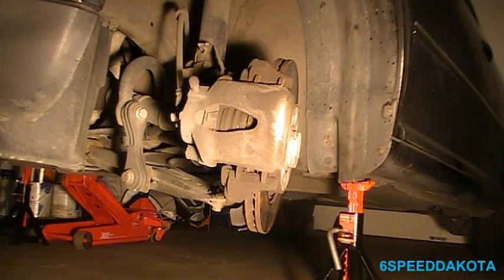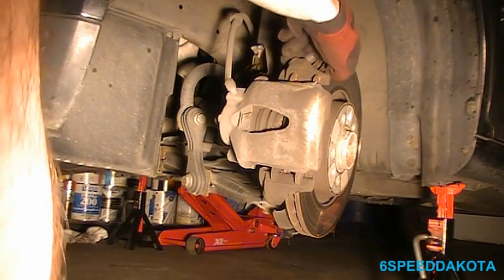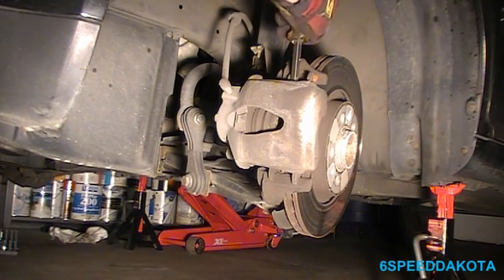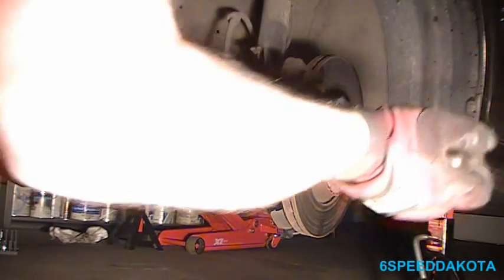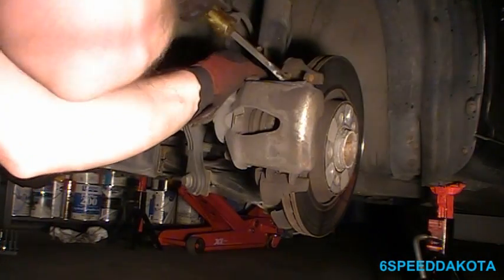Now, we gotta pull the caliper off. This is usually not too difficult, but because there's such a large lip on the end of the rotor, the pad gets caught in it. So really, there's two main methods of doing this. What I like to do is stick my screwdriver or pry bar in there and yank on it. And this side's also stuck in as well.